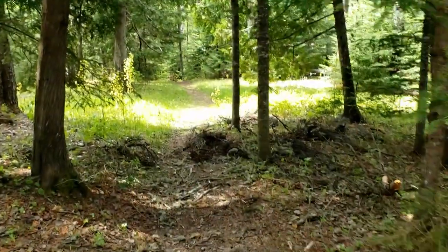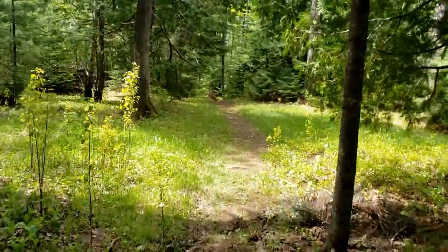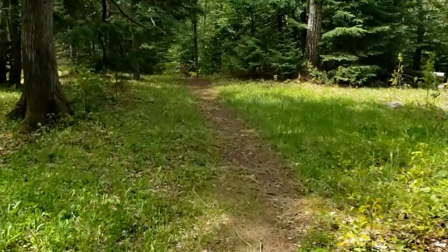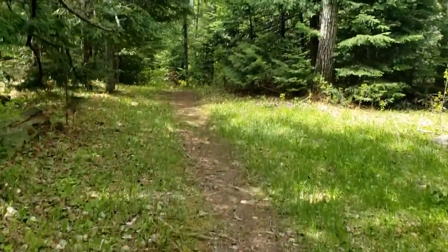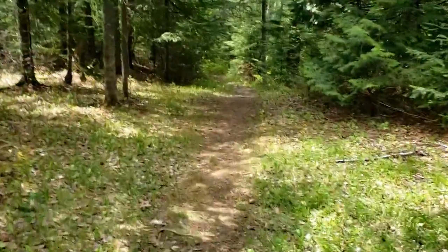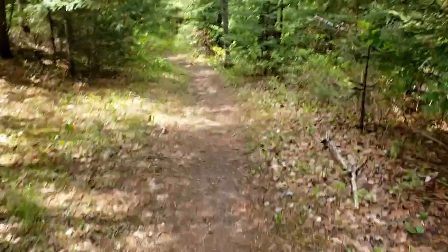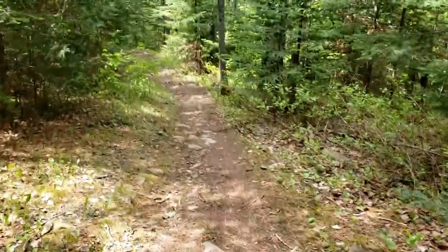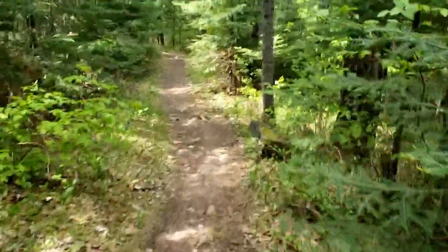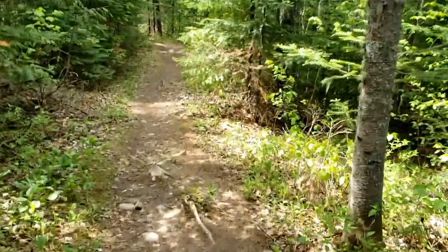This is the path that leads from the pavilion to most of the other locations on property. What you want to be aware of here — there are a lot of roots that kind of pop out a little bit, and a few stones. You want to make sure that you're watching your step. You don't want to trip on any of these.